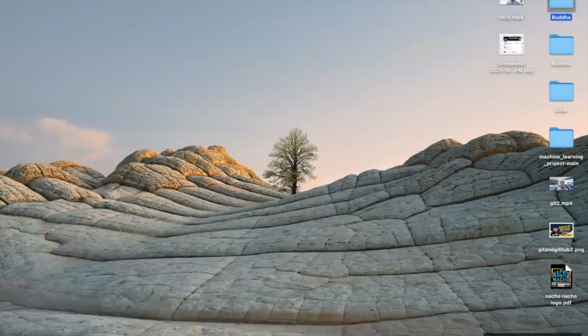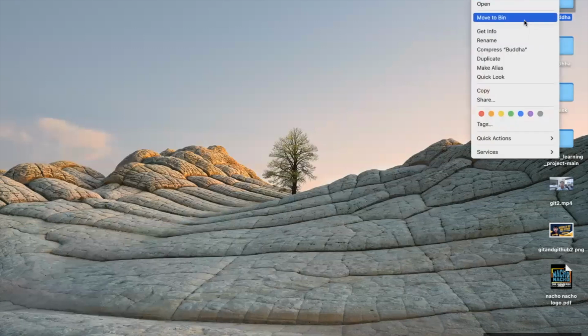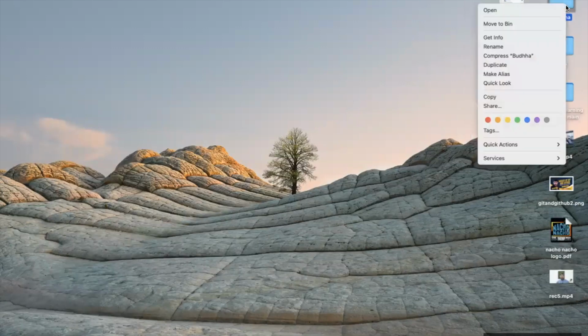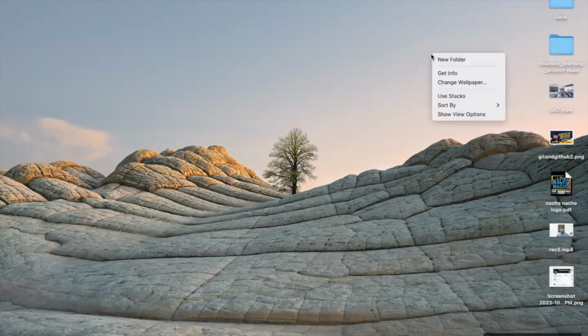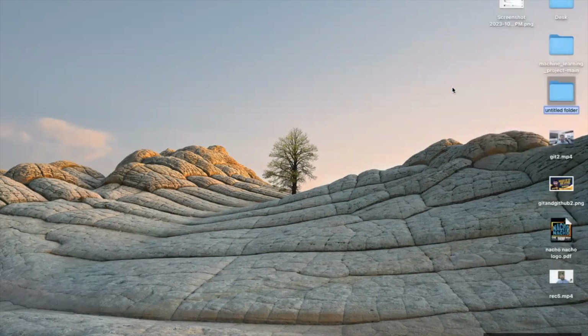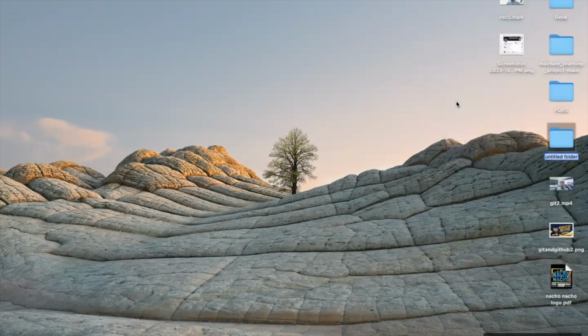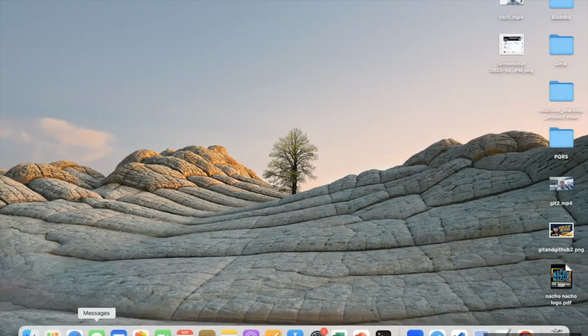Let me remove this and let's do one more. Let's create a folder called pqrs and then create another folder, this time Buddha. Fine. Now pqrs is this and Buddha is this.